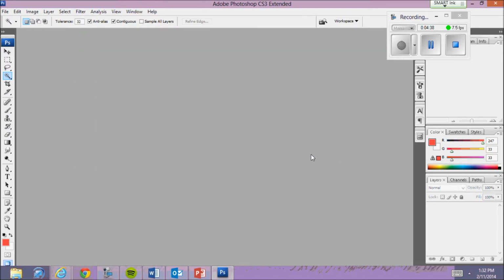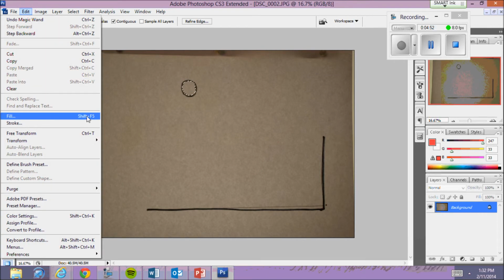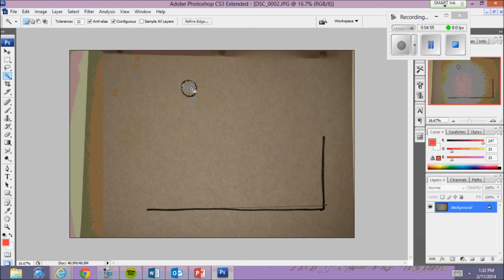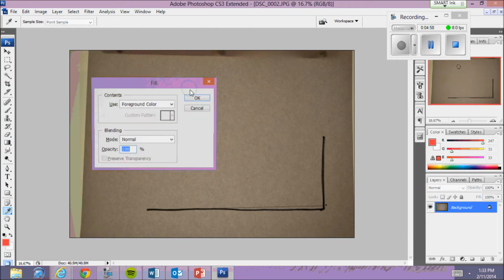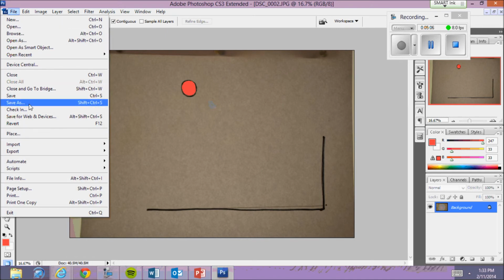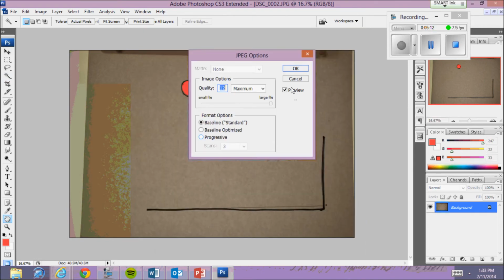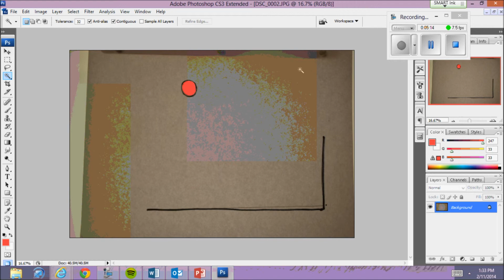Now you can get quicker at this. A couple of hotkeys: this is W, as it says right here, and then you click on that. If you go to Edit, it tells you the hotkey is Shift F5. So we click on that just to remind me. Shift F5 will bring that up, and you hit OK, and then we're good to go. Control D, and you could probably colorize a lot of these really quickly if you just did the ball. And there we go. And so this concludes the tutorial on how to add color in Photoshop.